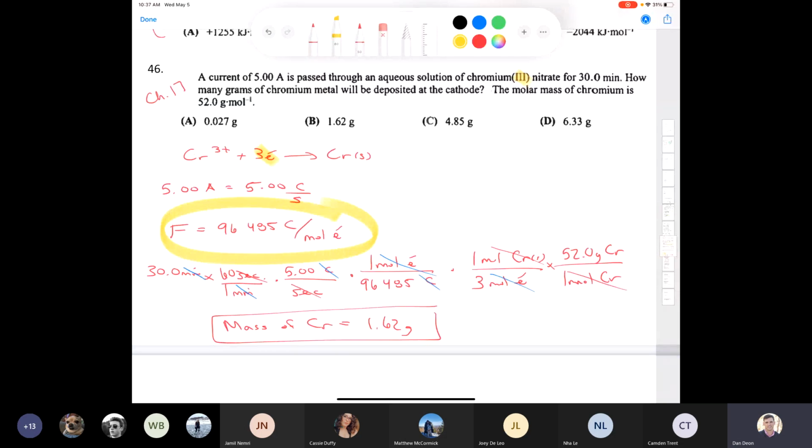It tells you in coulombs per mole and joules per volt times mole. So we have coulombs. So you have to know that an ampere is equal to the number of coulombs per second. You should know that. What else? Yeah, I guess that's about it. Faraday constant, current, and that you need 3 electrons for 1 mole of chromium. If you understand that, you should be able to put the problem together and figure out the mass as being 1.62 grams.